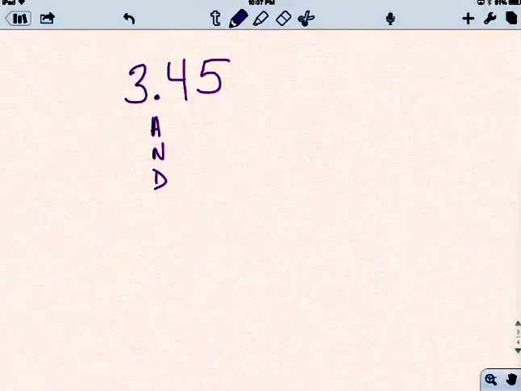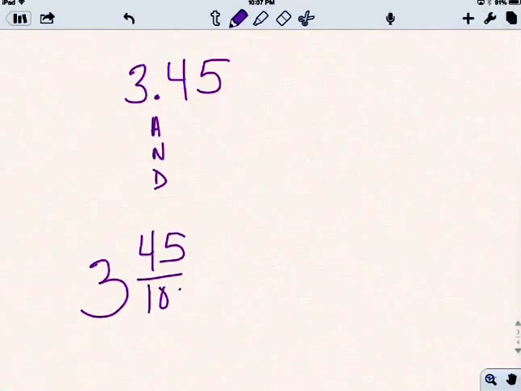And what about when you have a mixed number, like 3.45, let's say. Don't forget my decimal point means and. There's two ways you can handle this. One, you can handle it as a mixed number right off the bat. So when we read a mixed number, for example 3 and 1/2, we say 3, whole number part, and whatever, fraction part. Same thing with this. We read this decimal as 3 and 45 hundredths. And we simplify 45 hundredths, and we get that equal to 3 and 9/20ths. Divide top and bottom by 5.